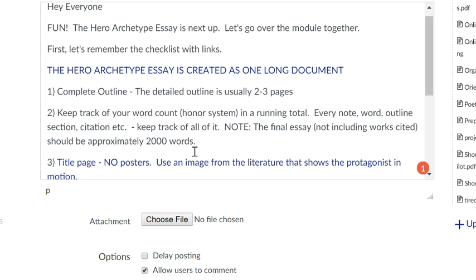There's a really cool area about title pages. Sometimes we have trouble with title pages, and it's an unnecessary loss of points. A good title page can actually increase your points because you've selected an image that represents the entire essay, and that is qualitative analysis. That's a big deal in critical thinking, so we want to spend time on this title page. Simply click there and it will take you to all the information about what is and is not acceptable for a title page.